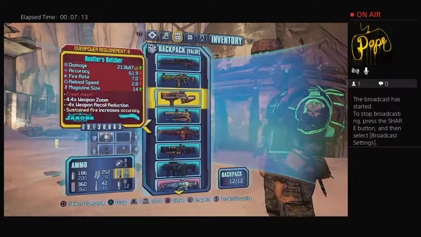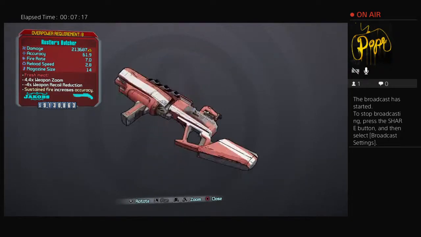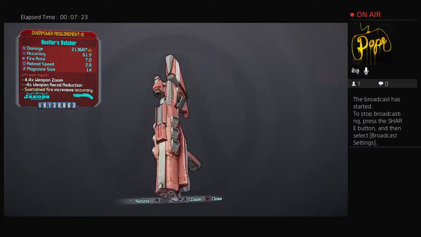I think that's about it. The butcher is pretty self-explanatory. But do you guys see anything wrong with the brand of this gun? It's made by Jacobs, even though it has a Hyperion skin.